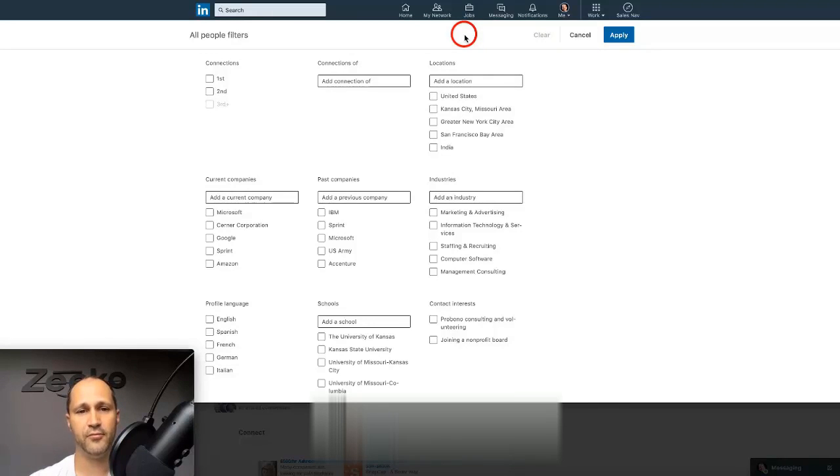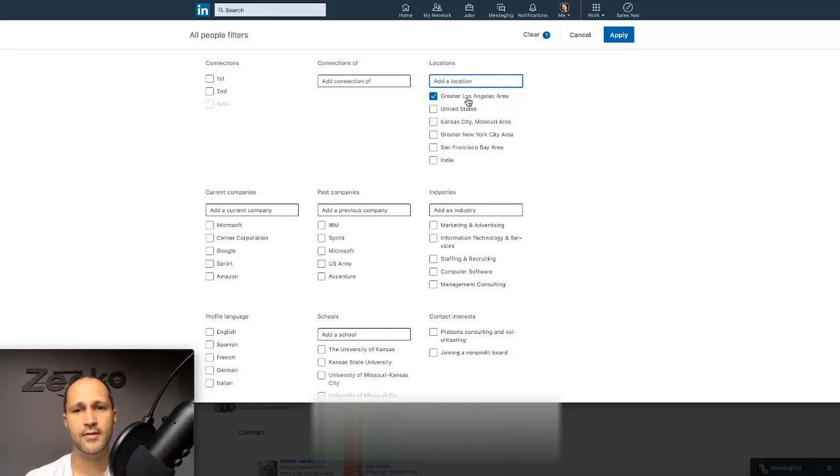If you are in free or premium, you're going to have limited search options like in location here. Let's just type in Beverly Hills. There we go. There's nothing dropping down. I can't do anything like that. I'm going to have to do something like the greater Los Angeles area. So already I'm not being very specific with my geo. Maybe that doesn't matter to you, but it might, especially if you don't want to fight traffic. LA is huge. If you only want to do business in a very small part of town, that's a deal breaker for you. But this really is where it gets important, is when you're talking about job titles.